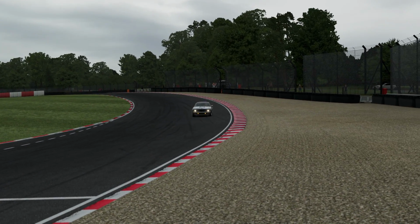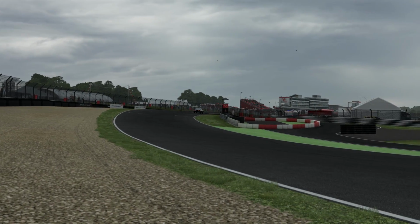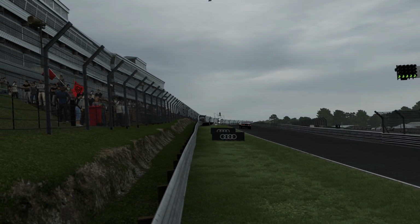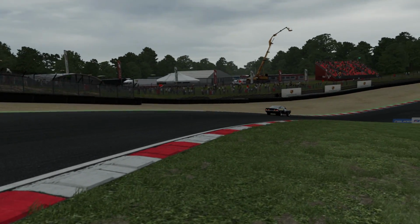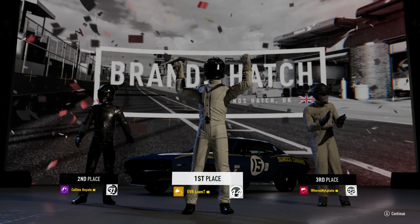Once again, I'd get myself to second. I made a couple of little mistakes in the very final lap and dropped a little further back from the Camaro. Again, it would have been really interesting to see how I would have matched up in a straight fight against the Camaro, because both of our cars were very quick, with both of us having come from, I think, probably the last 3 or 4 rows on the grid. Yeah, that Camaro and my Firebird were mighty fast in all of that.